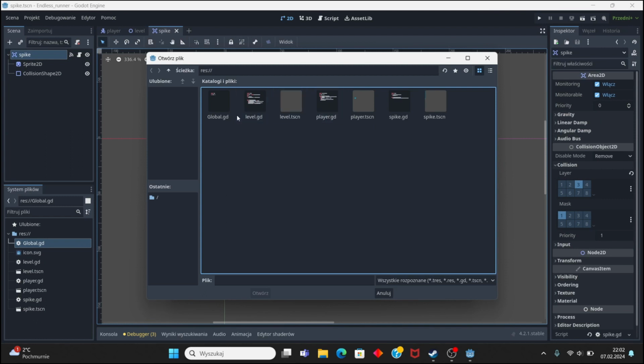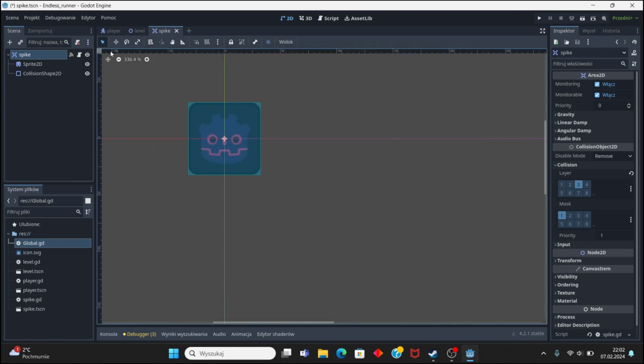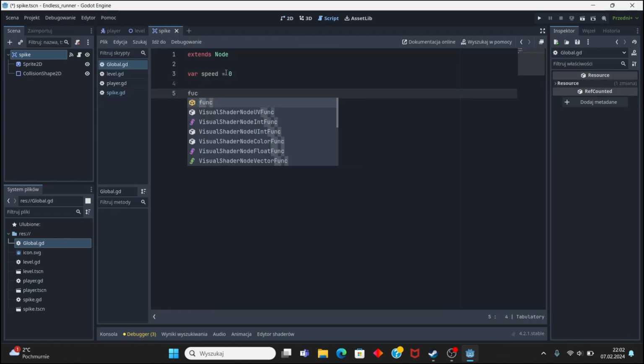Then go into the settings and try to find a setting called auto loading, choose the global script and add it and close that, and yeah. Make a new function called add speed in the global script, obviously.